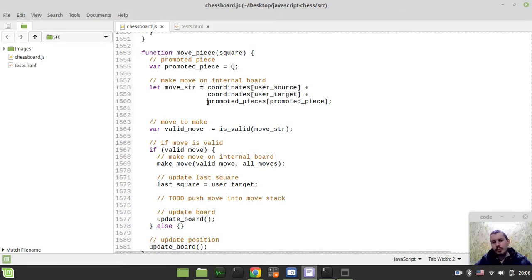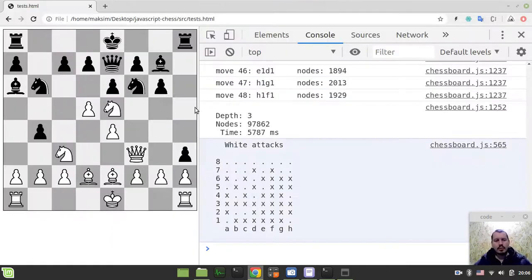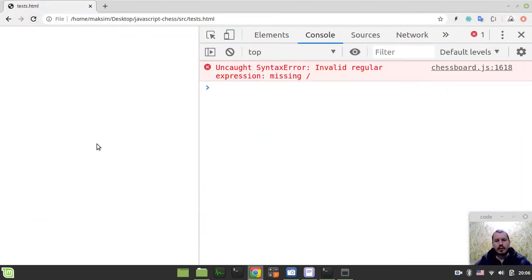Well, if we print this move, it would always be printing the promoted piece, which is horribly wrong. So I'll just comment out this line, and if I just say console.log and this move string, in this case whatever move is made on the chessboard would be reflected.